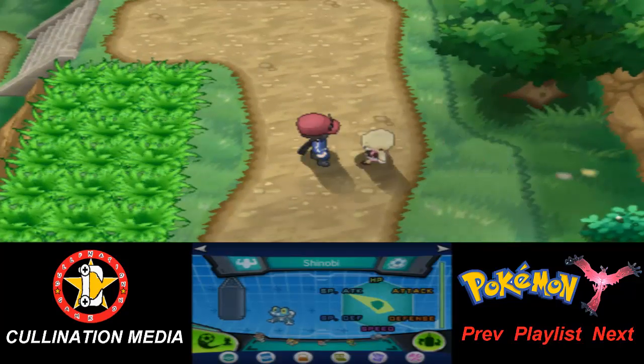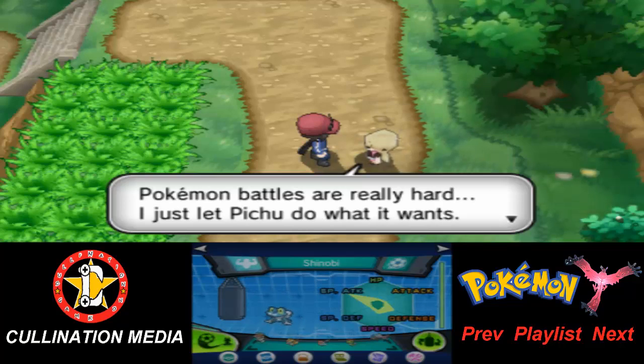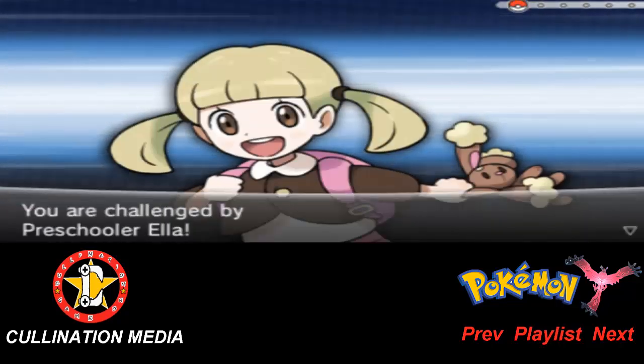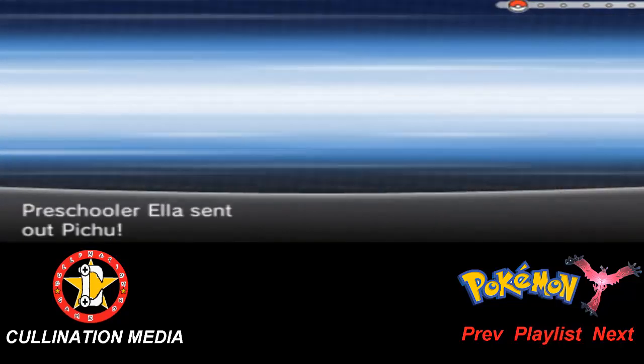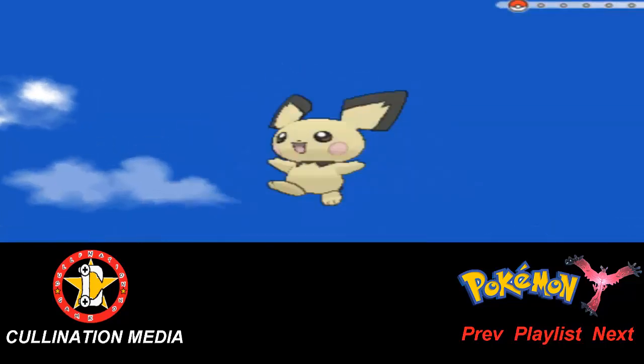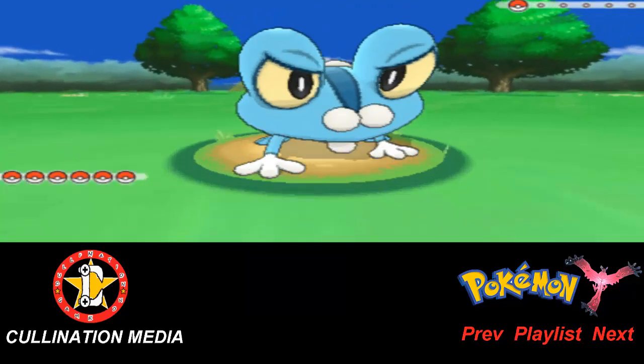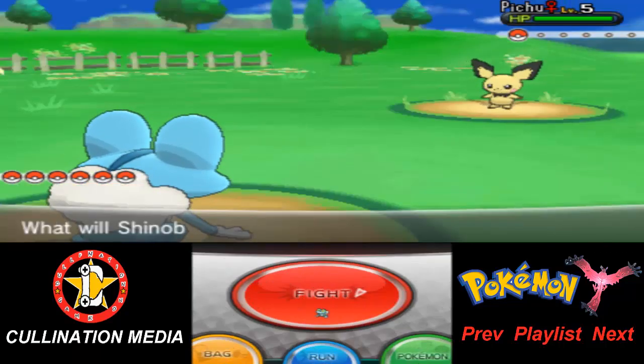So, alright, moving on, we have another battle with another preschooler, and I just never really understood the concept of battling preschoolers in Pokemon games. Why are they just hanging around on random roads by themselves and challenging people to fights? I don't get it. I don't get it one bit.